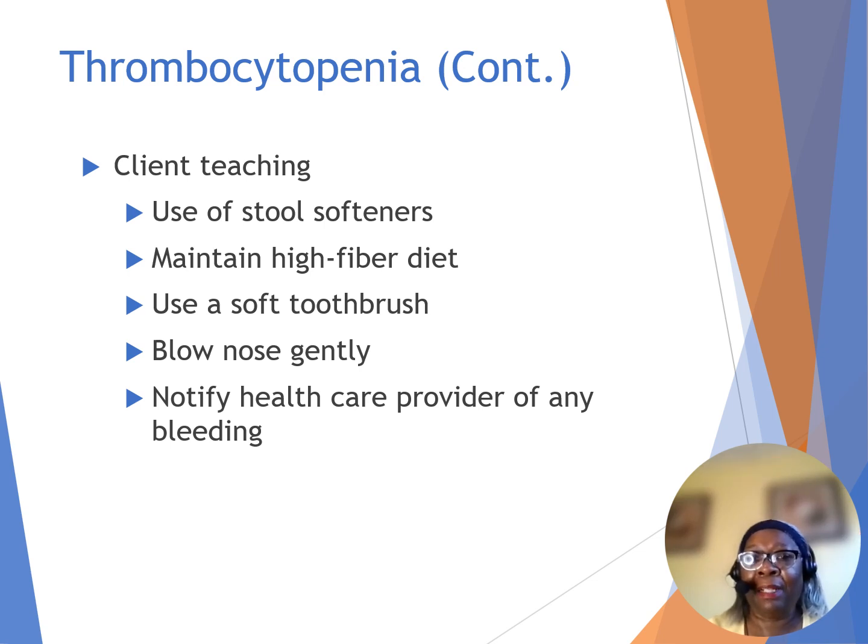Why is the high fiber diet necessary? Where is that coming from? Maintain high fiber diet. What are we trying to do here? You got it. Prevent constipation. Very good. Okay, I love it. And then we got the stool softeners on board too. Now, the only thing I don't see on here that I think should be on here is encourage fluids. Okay, encourage fluids. Maintain the water supply.